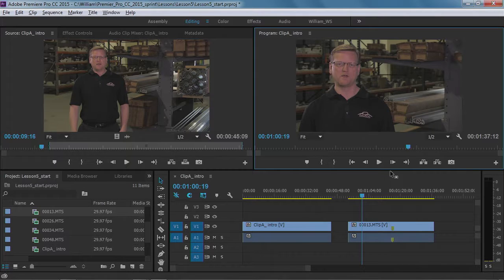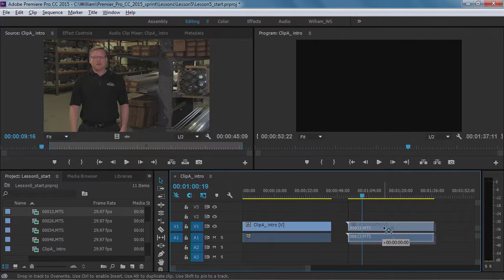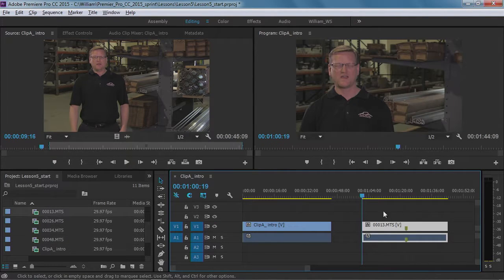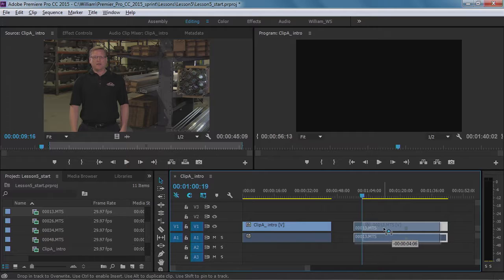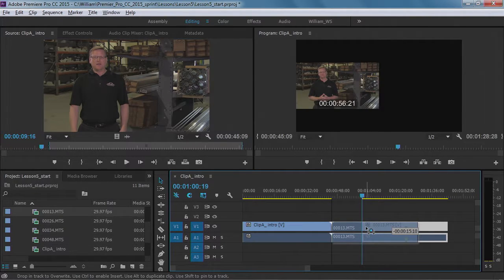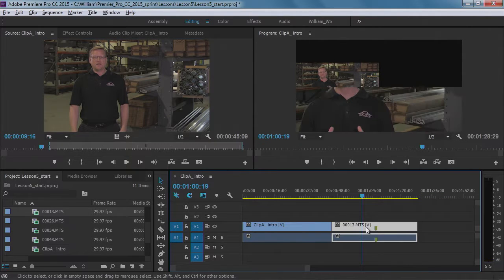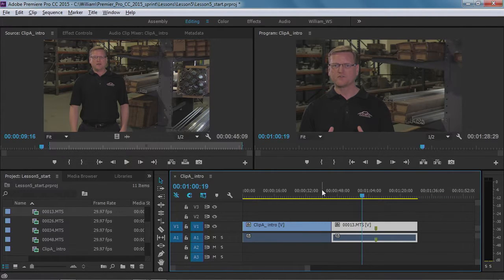Okay. So obviously we don't want this gap here, and that gets back to the editing. We're going to do some editing a little later on. Now normally the way I like to do this is to just drag these little clips around. And if I drag it back to the left, something's going to occur here. When the start of this clip that I'm dragging gets close to the end of the previous clip, it's going to snap to it. It'll actually jump or snap. And they act like little magnets. They just kind of click together. Okay? So now I have something that's a little more cohesive here.